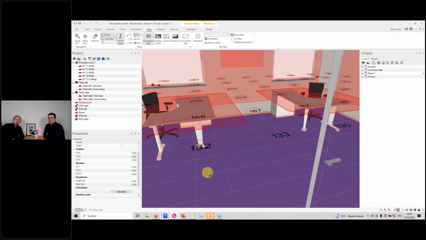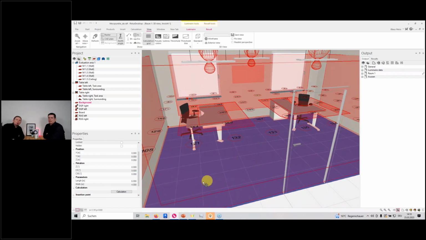Talking about this, I have also one area, the background area down below, which has multiple points on it. So it's also possible in RELUX to have one surface, one measuring area, with multiple directions, with multiple grid points.